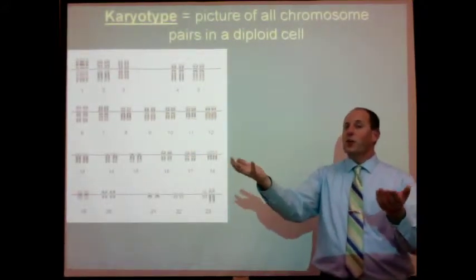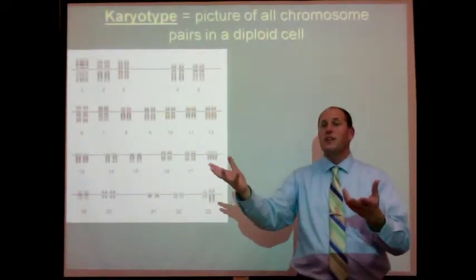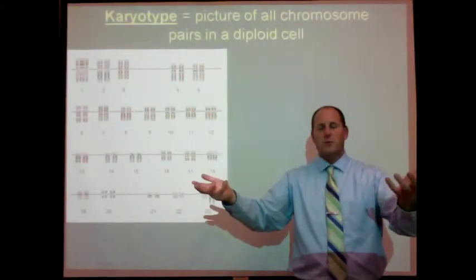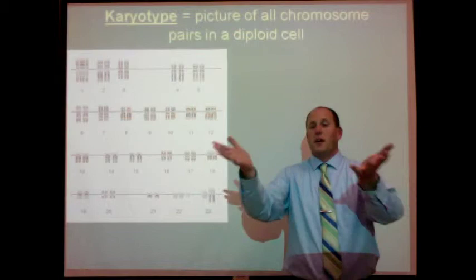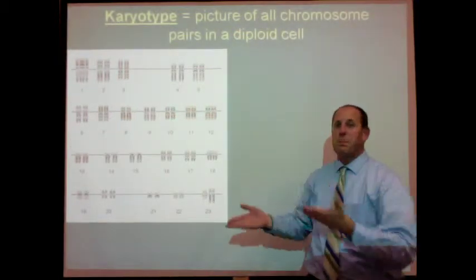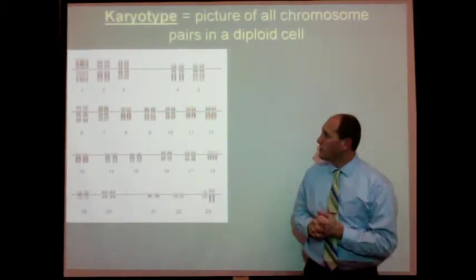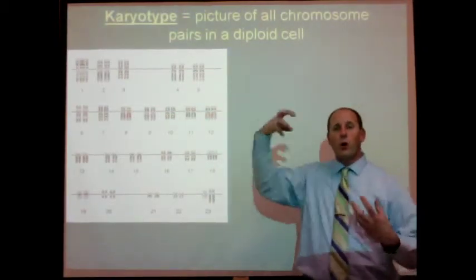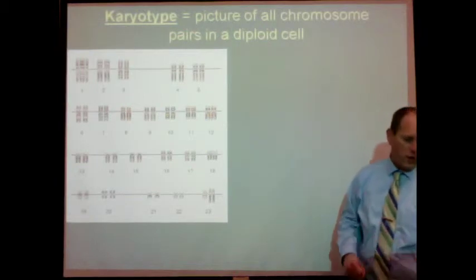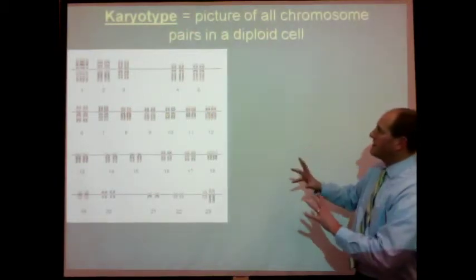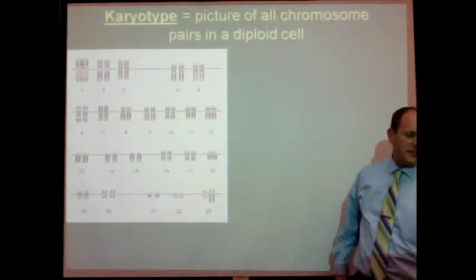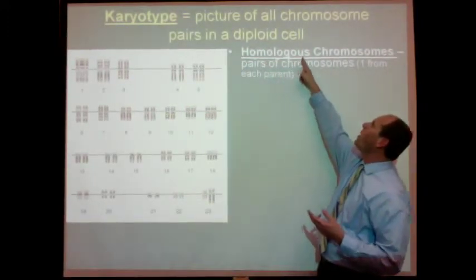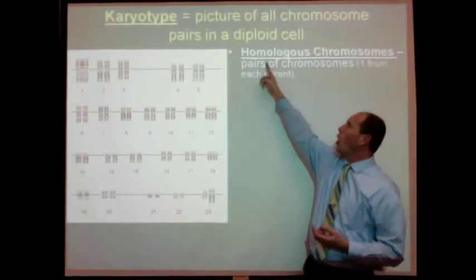Your dad is giving you chromosomes that have the genes for your eye color, and your mom is giving you chromosomes that have genes for your eye color. That's all on the same chromosome. So we have these pairs of chromosomes. In order for us to look at these, scientists need to actually reach into a cell, pull out these particular chromosomes, and then organize them. So when we organize these particular chromosomes, we're actually looking at what we call the homologous chromosomes.